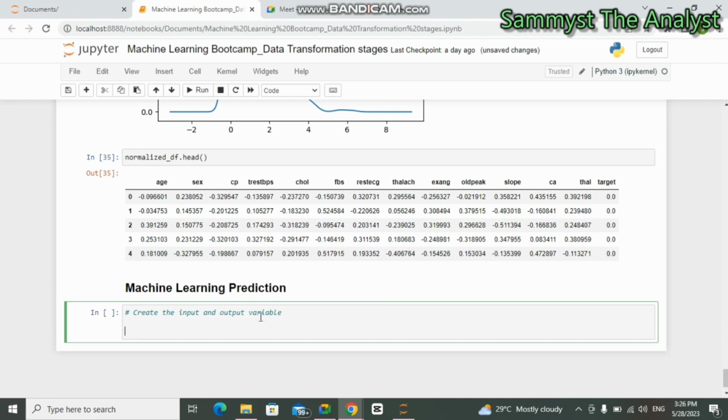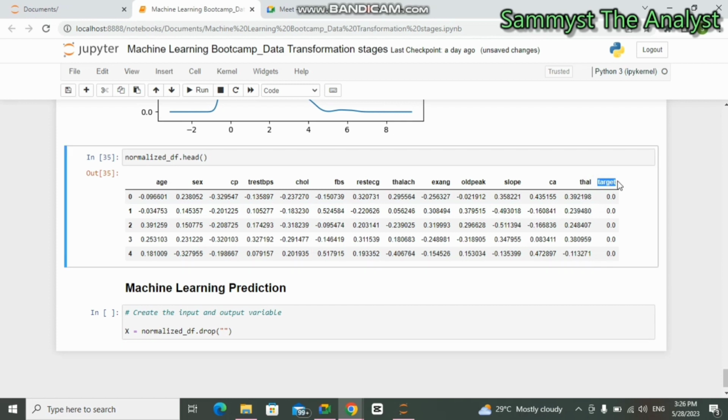We'll call the input variable x equals normalized df dot drop. It's going to drop the target for us, and then we'll use this target as the output variable.